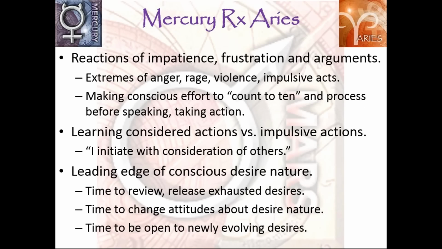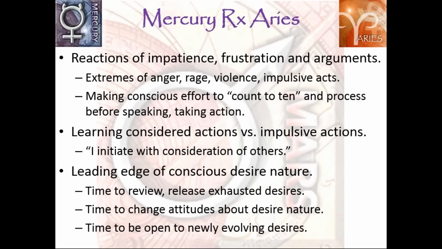Mercury retrograde in Aries: reactions of impatience, frustration, arguments. There can be extremes of anger, rage, violence, and impulsive acts going on. All of us. I mean, Leroy and I have been joking for the last week or week and a half. One day it'll be him, something triggers him and beep, beep, beep. The other day, it's not him, it's me. Something said, trigger, beep, beep, beep. And we'll all feel this spontaneously just coming out of us.